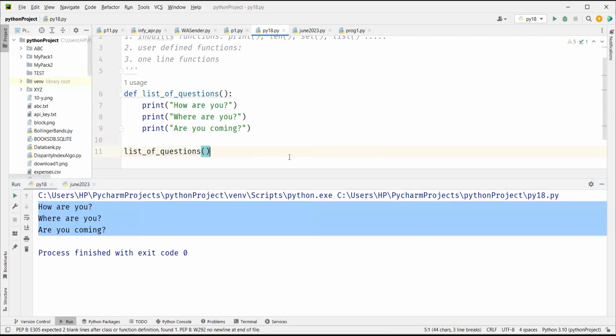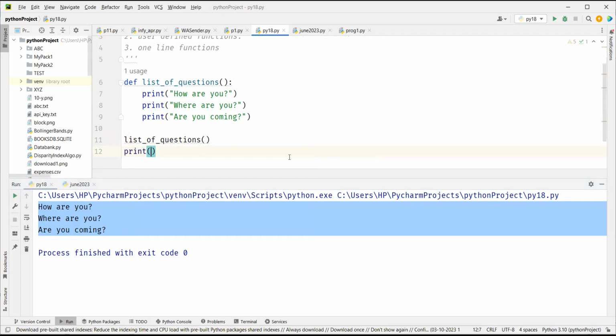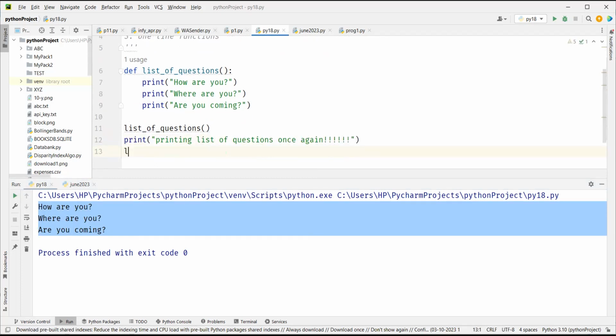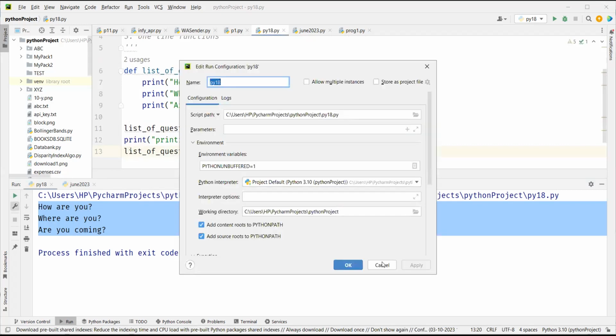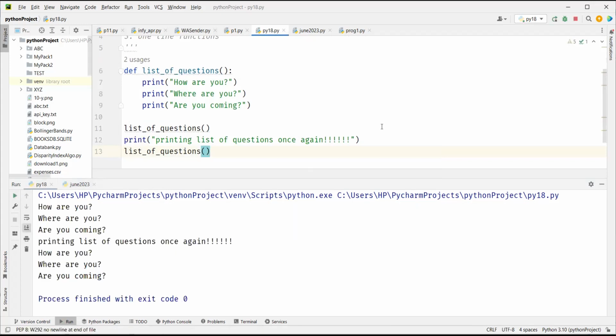I can write something else, printing the list of questions once again. So I'll say list of questions. Whenever you call this function, all the lines of code written there are executed.